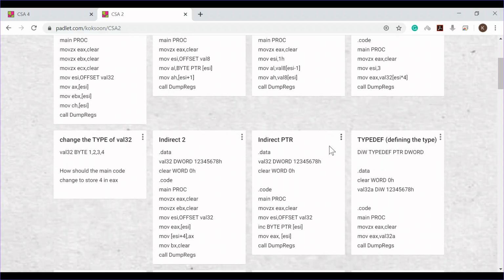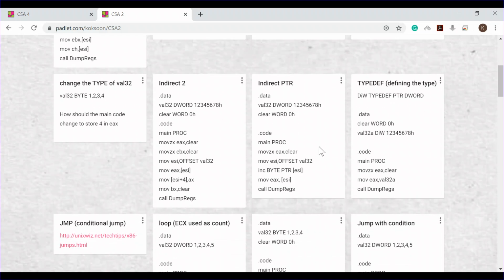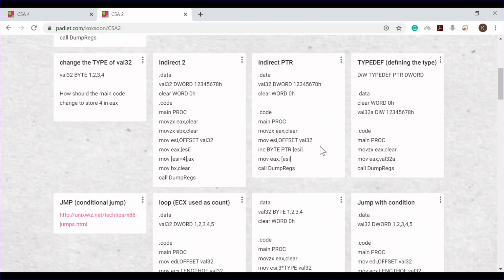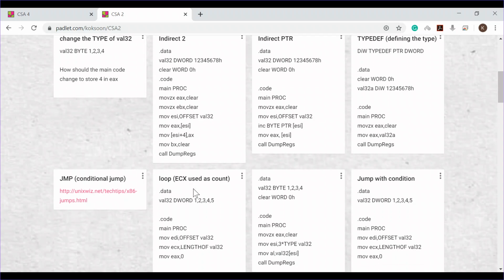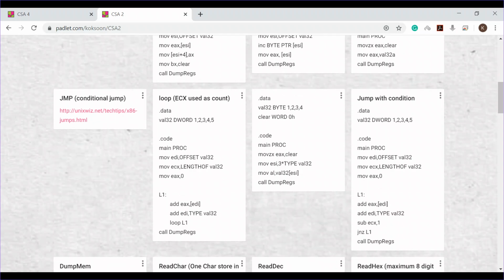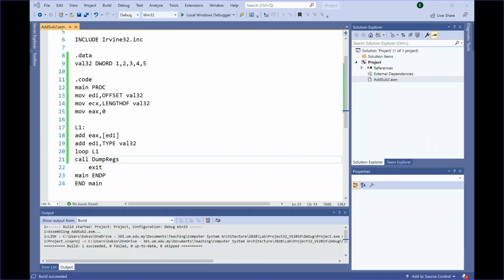Then the next one we will look into is the loop functions. Let's copy this loop example into your Visual Studio and debug it.